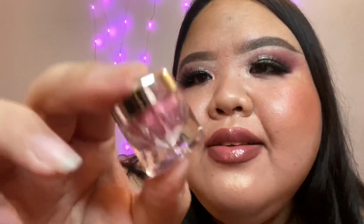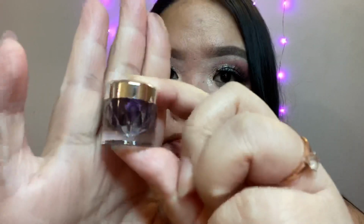And then this shade is Falling Sparks. It's really hard to show you guys. This one is pinky, but it has peach and gold. And this shade is Quartz Fairy. And I also got this amethyst, a purple shade. It's really nice. And then I got this one too lastly. This is a copperish shade, but it has a special gold reflect to it. It's really hard to explain these colors because you gotta swatch them to see it, but they're super pretty. They remind me of Artist Couture, like the loose shadows.